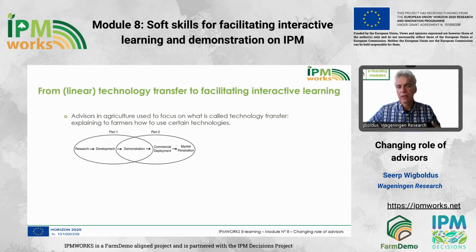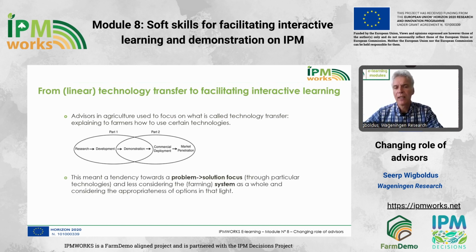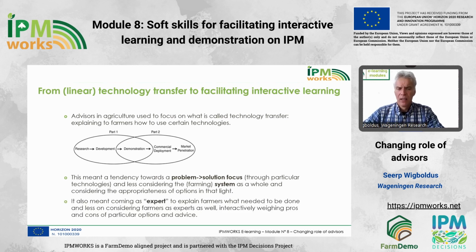So what was shared was that there's a change from just being the expert and telling others what to do. We research, we develop all kinds of options, and then we demonstrate, and then we explain to farmers how it's supposed to be used and how it can be connected to markets. And so the idea is that this is very much about problem solving and not considering how, from a more farming or cropping system perspective, a variety of things need to come together. It's not just this one solution, because it will need to work with a variety of conditions and preferences, etc. So it also means this idea of not coming as the expert, but considering that farmers themselves are experts also.